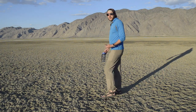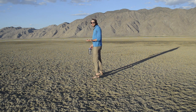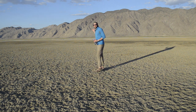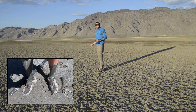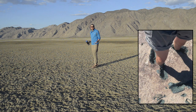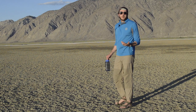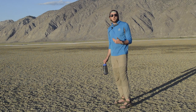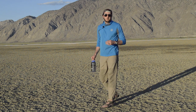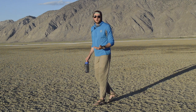Now, while this ground that I'm walking on right now is hard, the closer I walk towards the center of the playa and the closer we get to those spring wells, the softer and muddier the playa gets. At some points in the playa, you'll actually sink into it. I've had many experiences with that, and I'll throw up some pictures of what that looks like. Now, because the spring wells behind me are a constant source of water to the playa, when they recede, they of course leave behind those minerals that I was talking about earlier.